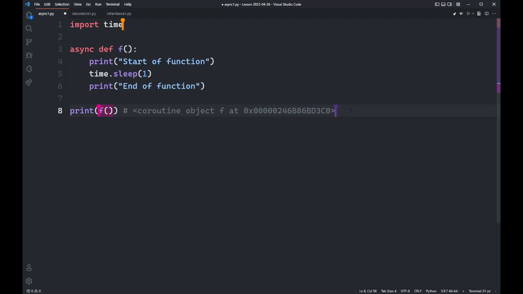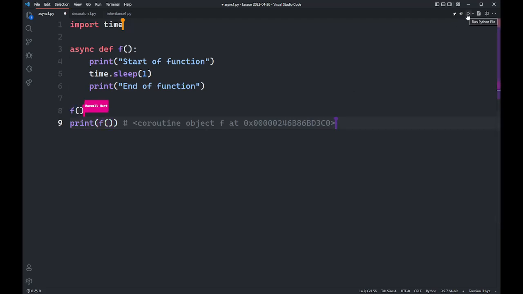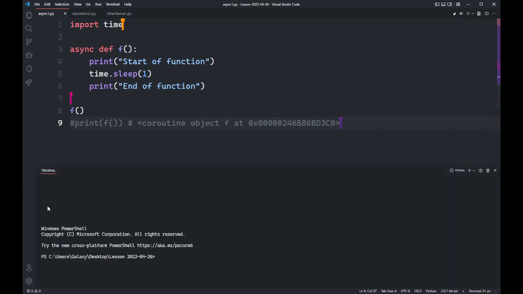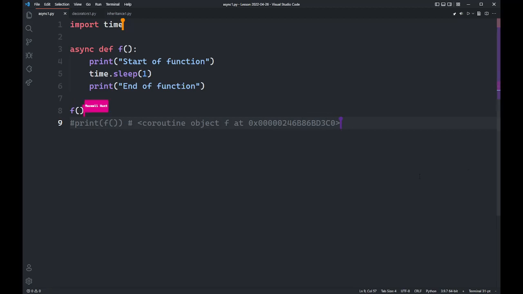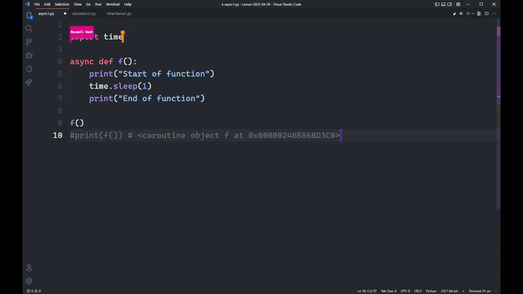Let's try the obvious thing. Let's just call it, and I can get rid of this now. We run it, and what we get is a warning: coroutine was never awaited, and nothing ever happened. We never actually saw the start of the function. I got rid of G because we didn't need it for that. I just got a little bit ahead of myself and wanted to make this point. So that's not how you actually start a coroutine. The way we actually do that is by importing a module. Now you don't have to install anything.